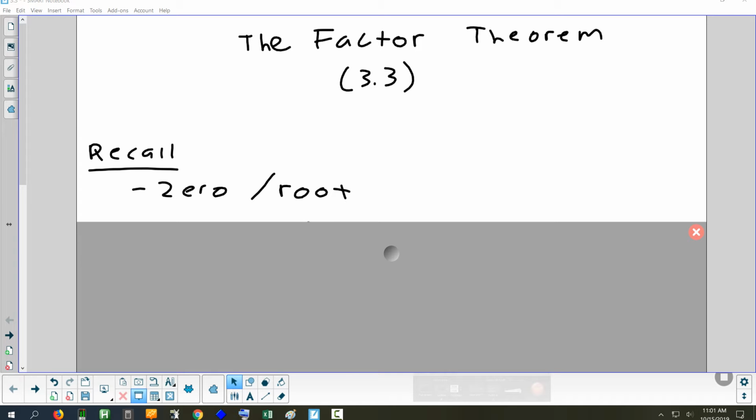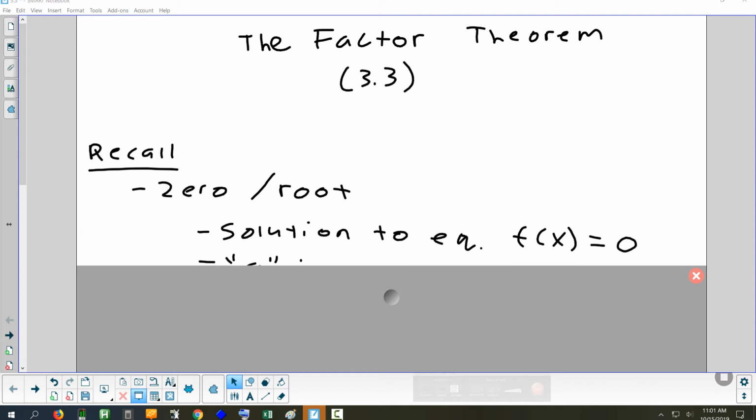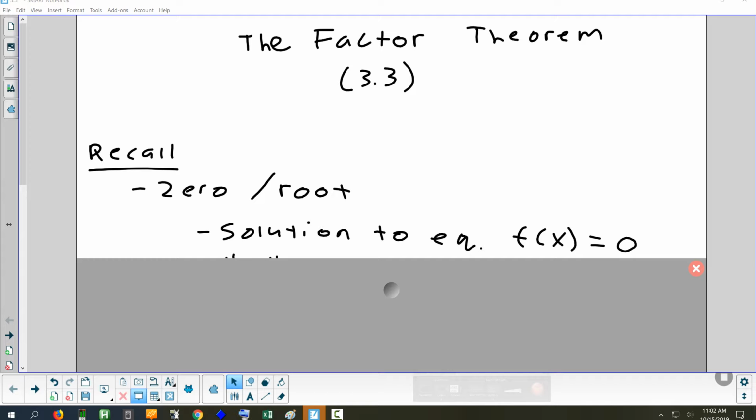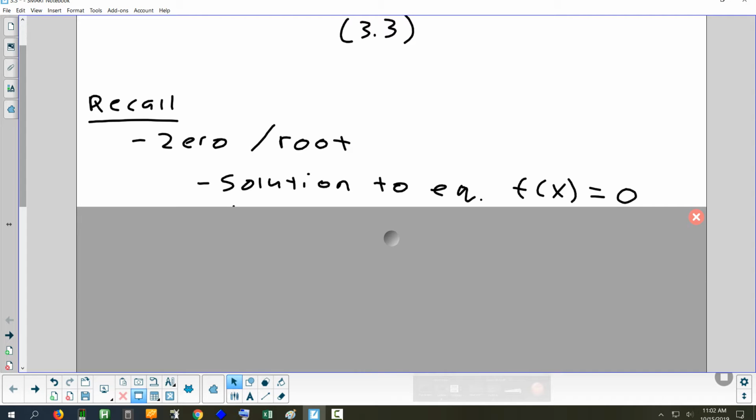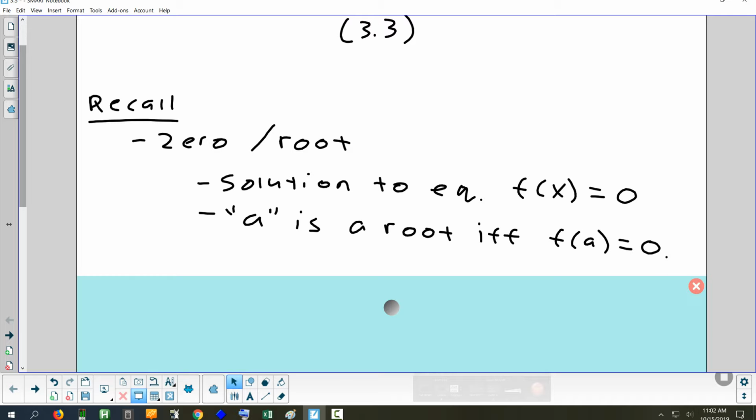All right, so I'm going to have this up a couple times this week. Just a reminder that if you have a 0, that is also called a root. It means that if you plug the value into your function, you're going to get 0. So it's a number you can plug in for x and get 0 for y. Did anybody remember what a root is graphically? It's where the graph does what? Yep, it's where it crosses the x-axis. I'm not going to write that one down, but that is another one.